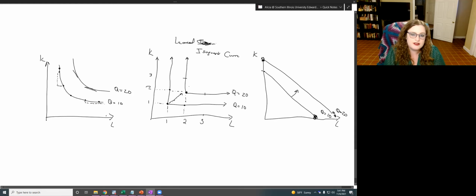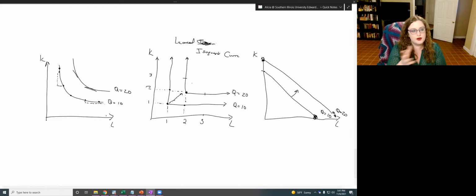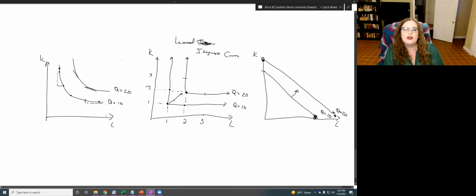In Leontief, that's the idea of having a relationship that's kind of stuck together. They have to be used together. They're not substitute inputs of production. They're complementary inputs of production where you have to have the two together. Then it looks more like an L. The closer you are to an L, the more strict you have to be about this relationship of having 1-to-1, 1-to-2, something like that, right? So in the middle is this idea of this curved line. Isoquant curves can come in lots of different shapes and sizes.